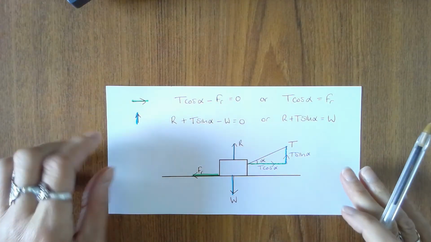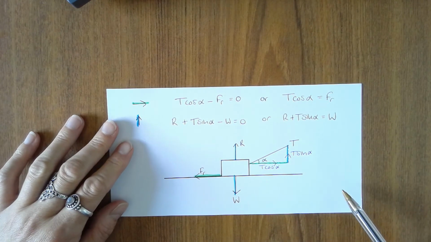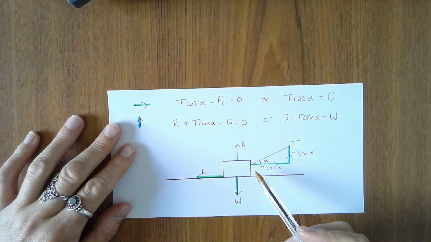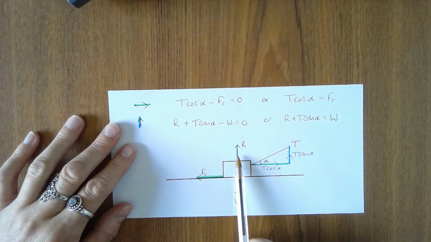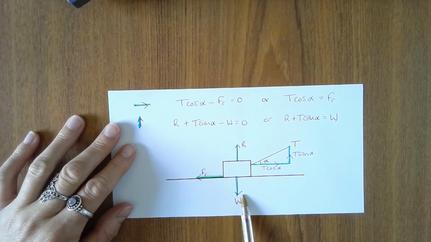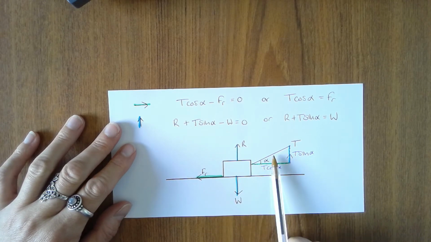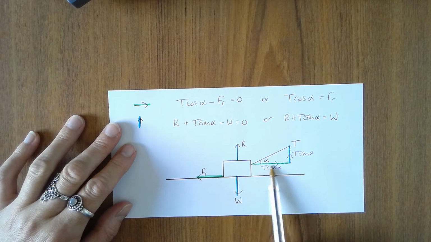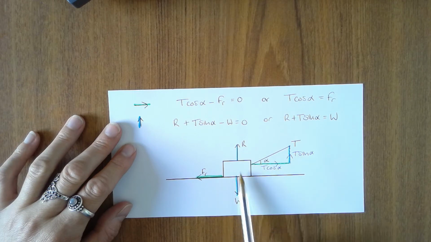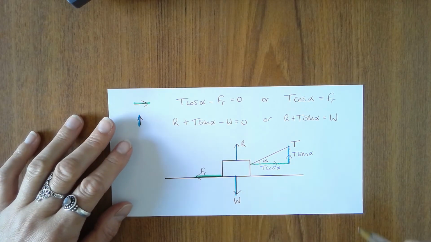So, looking in this video at just a box on a flat surface, the box has 4 forces on, and 3 of those forces are either vertical or horizontal, but 1 is diagonal. So I've resolved that into two components, horizontal and vertical, and I've marked them with different colour highlights so I can make sure I include all of the forces.